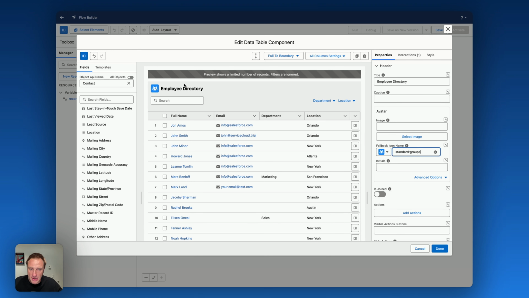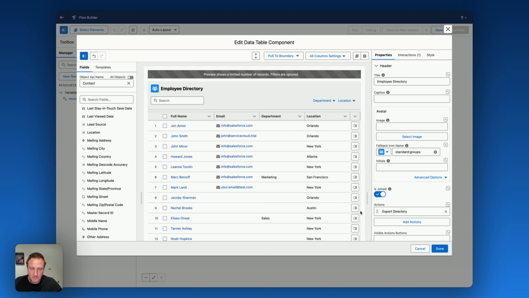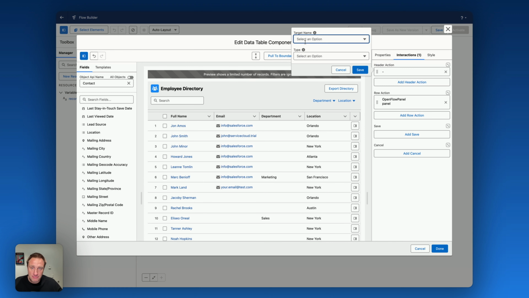And you see the preview right there, which is really nice. It has this little border added on the header. And now maybe you want to have actions, let's say export directory, like an export button. Again, like the button icon we just did previously, the button action is not functional. You need to go on interaction, and this time we need to create a header action interaction.